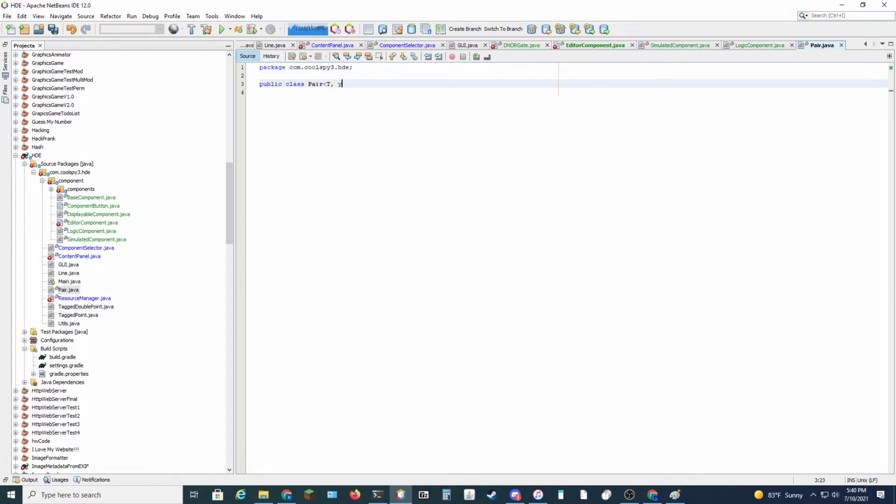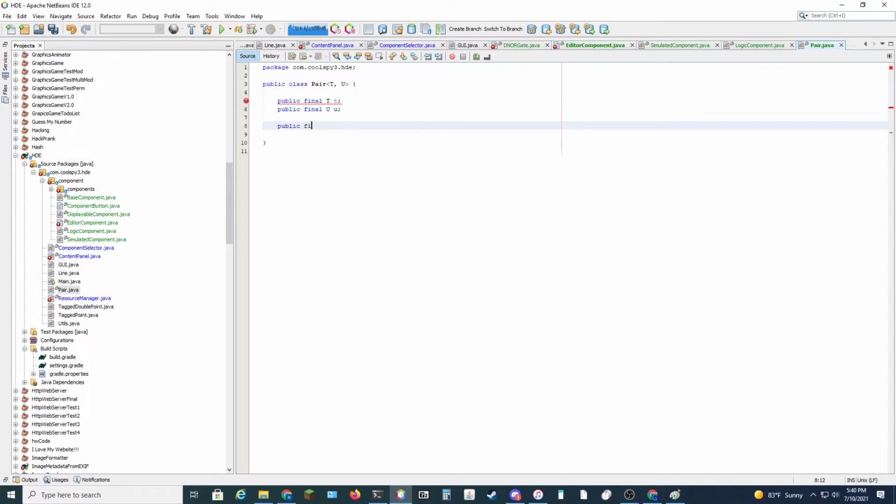We're going to create a pair which is going to be of two generic types, and we're just going to say final T t, public final U u, public Pair(T t, U u), this.t = t, this.u = u.